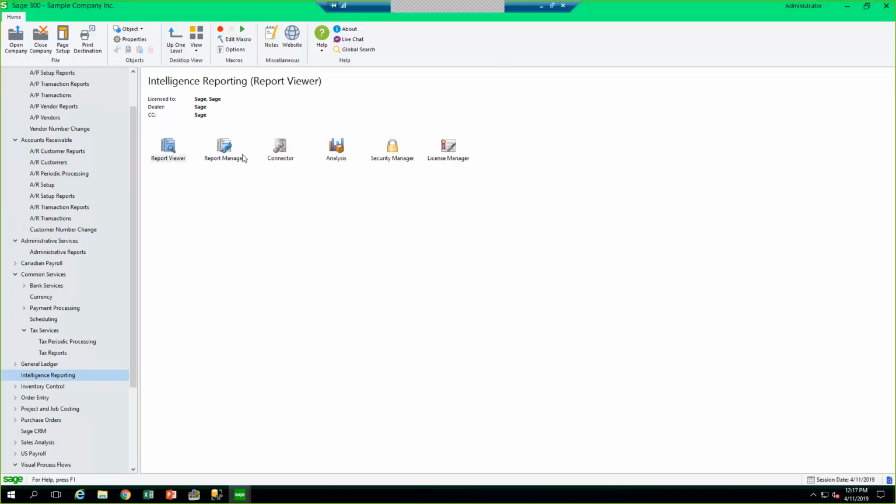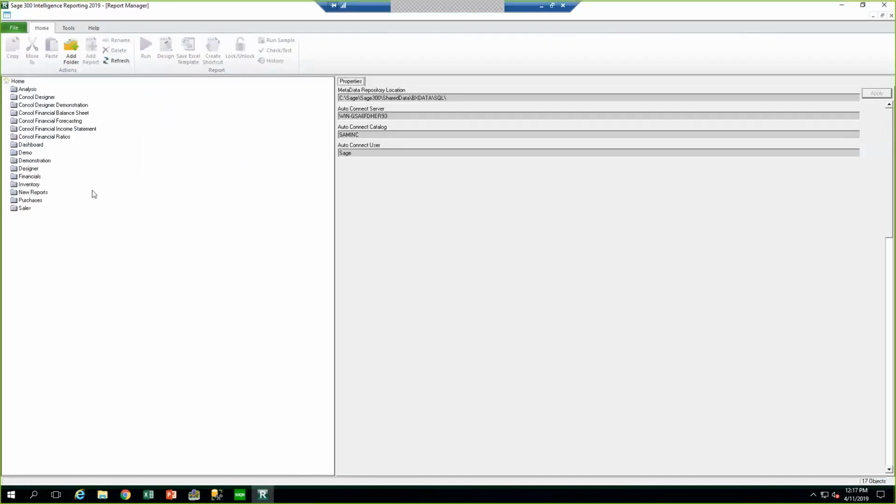You also have the ability to incorporate reports outside of the database into this database. So it's not that you're losing any reports, but you're actually going to be utilizing the current reports today and gaining additional reports as well. Once I click on Report Manager, you can see here all the different types of various reports that you can in fact run straight out of the box upon getting Sage 300 up and running within your organization.